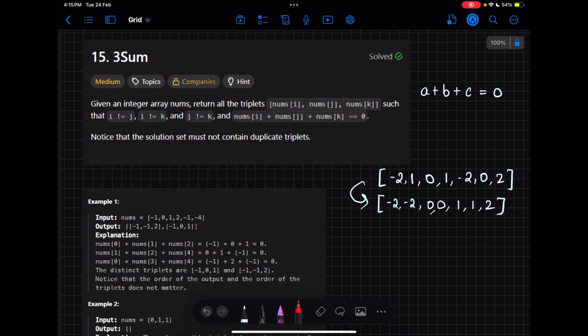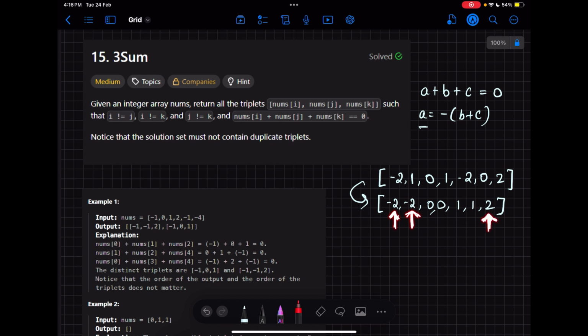where we needed to find two numbers that summed up to a particular target. We can write our target as a is -(b plus c). So for a fixed a, we need to find b plus c, which form the negative of our target. This can be done using the two-pointer approach. We fix our a, we then have a left pointer and a right pointer in the remaining part of the array.